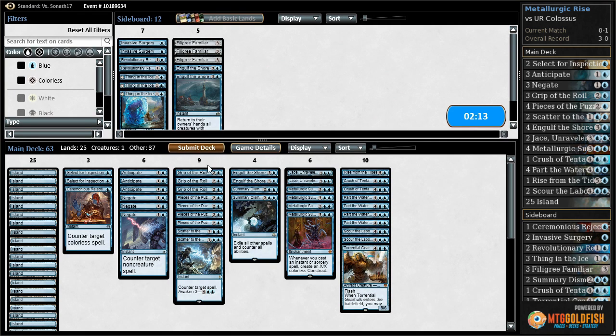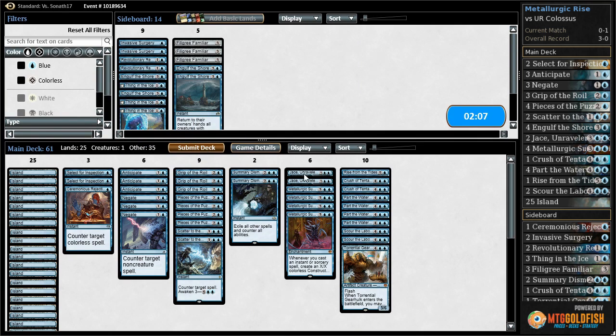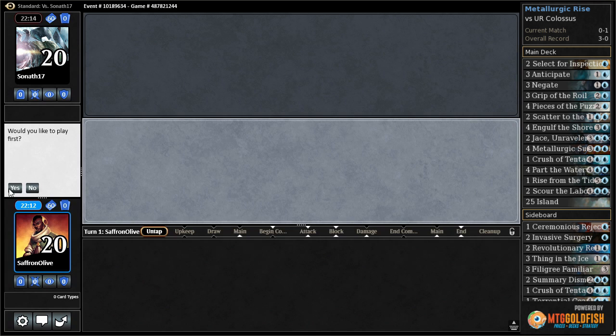I mean, that might be our best bet in this matchup. Go down all the Engulf the Shores? I just don't think Engulf the Shore can work. And just try to counter our way through this. We got to make one more cut. Hopefully Scour will be four. Might just have to be Rise from the Tides. Let's try it like this. Yikes! This feels like a hard matchup.